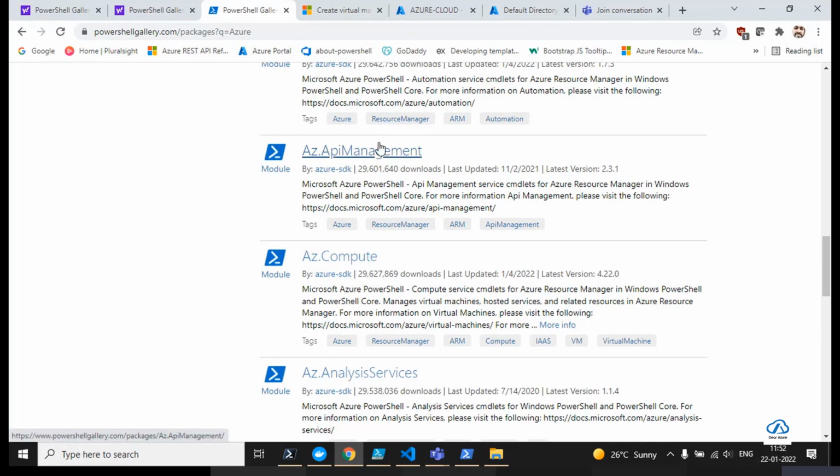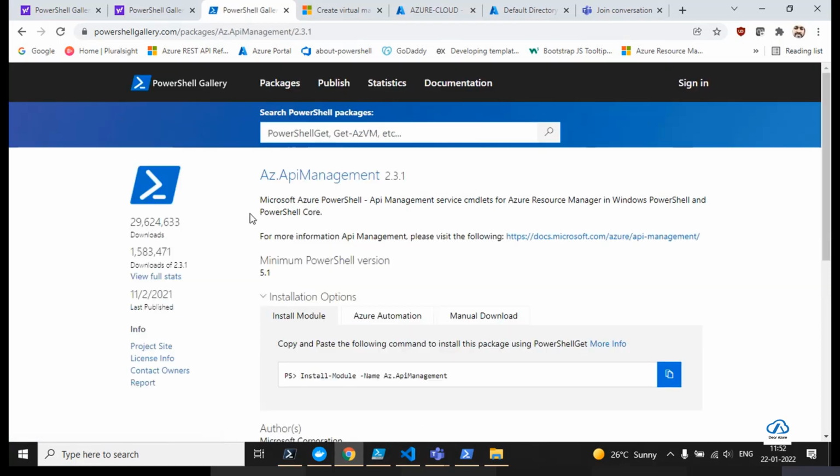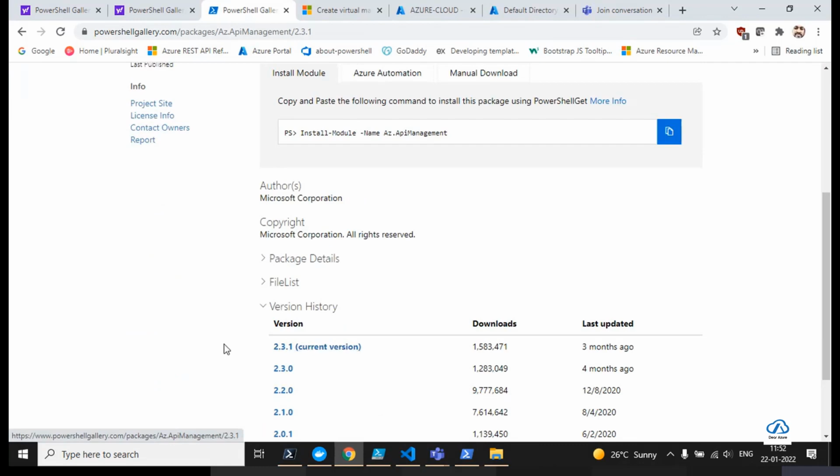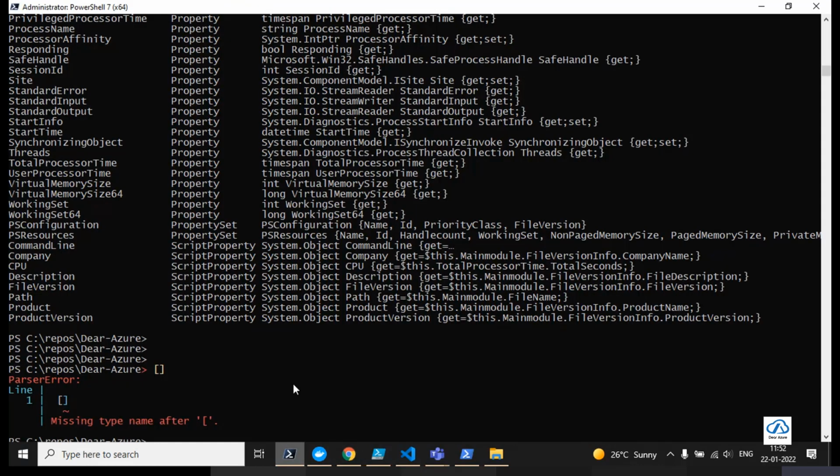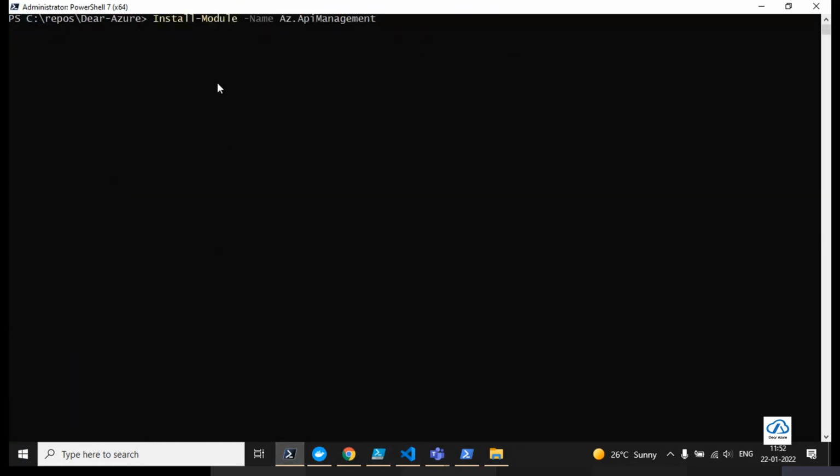When I go to install API Management, in the same way, I open this up. I don't need to type any commands. Microsoft makes the job easier. I just click on it. I know what the latest version is. I pick it from here, copy this, and go install it. I just go to my console host and run this. This is going to install it, right? But I just want to give a scope, say all users or current user.